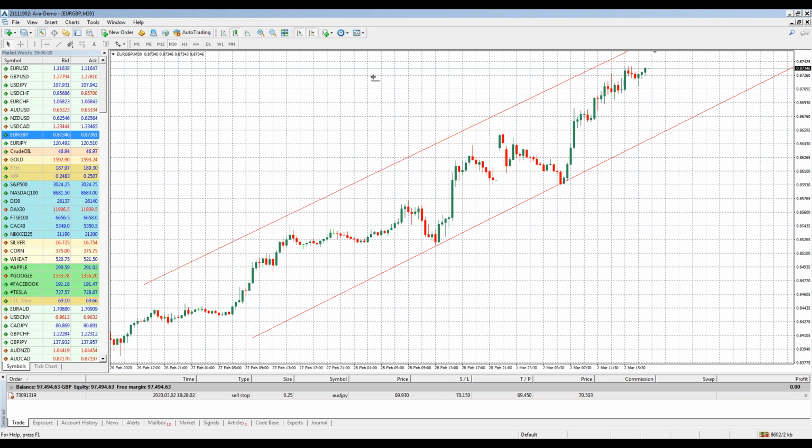Where was the breakthrough on Euro GBP? Right here. Here's the resistance. Here's the breakthrough. The breakthrough occurred today after those positive announcements for the euro and negative for the pound, and up it went. Okay. Today alone, easily you could add 20 pips profit, maybe more, depending on your timing. So certainly bullishness with the euro and weakness with the pound right now.